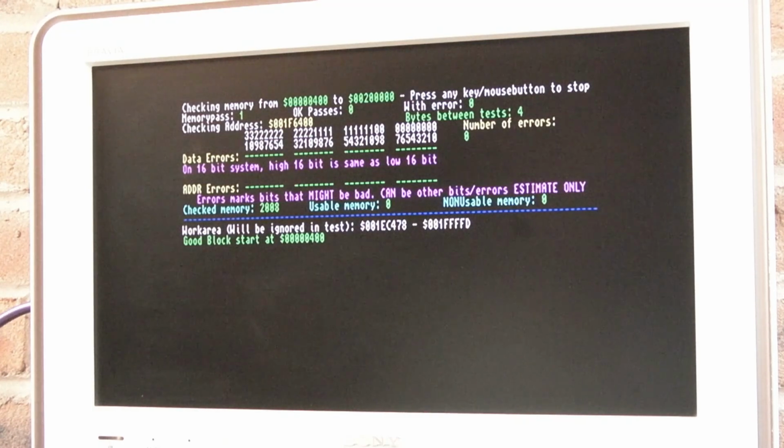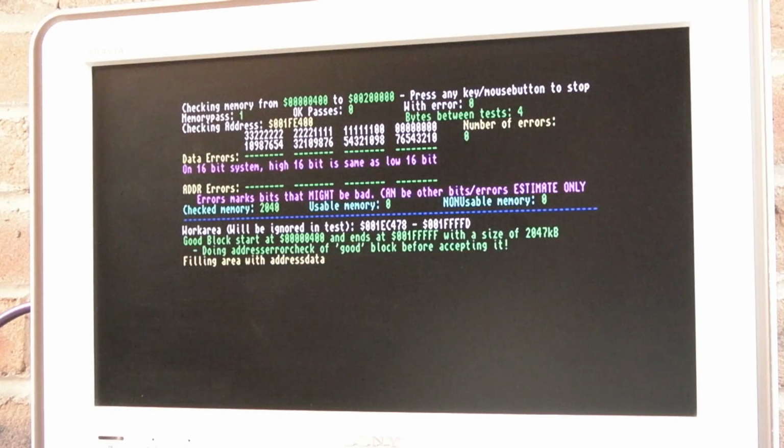Yeah, I'll show you the audio stuff when that finishes. It's just about to finish. There we go. No issues there. Hang on, filling area with address data. Yeah, it's quite a more extensive test on Diagram 1.3 here.